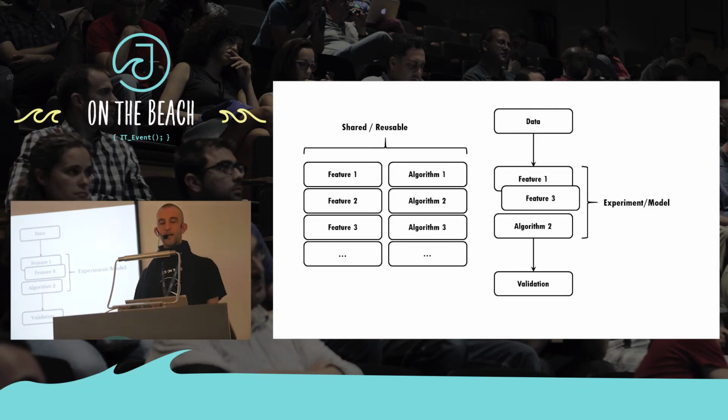On the other side, I'm building a library of things which are reusable and shared across the whole team. One is a collection of features, which everybody agrees on, and the other is a collection of algorithms we can use. Now I can say, I want to plug this one, this one, this one, put it together, run it. Is it better or is it worse? If it doesn't work, I can change it and iterate.